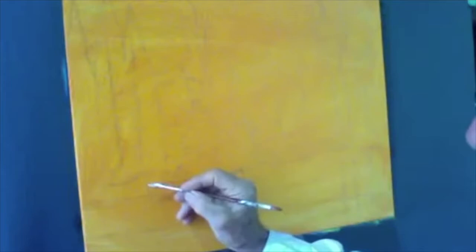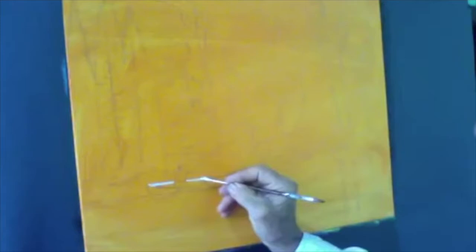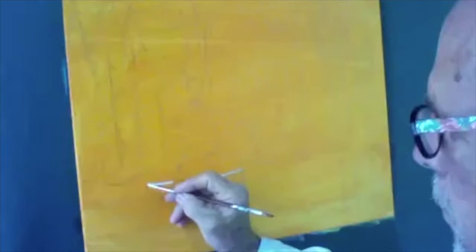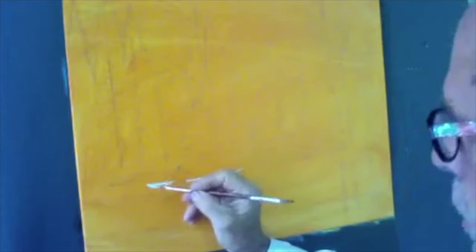I've got a number one brush. I'm painting with oils today. This is the same palette I used from last week, and I enjoyed it so much, I think that I'm going to be painting in oils for the next couple of sessions. So this is the light hitting just the rim of the canoe.